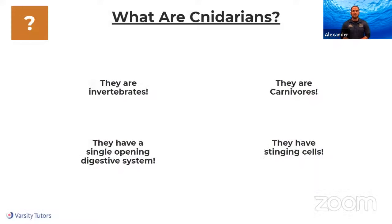And so you guys got to see that video there of Chelsea, one of our aquarists over here that works with our cnidarians. To give you a little bit more about them, that was specifically the jellies. So with our class sections, you saw the first section, where we talked about classification a little bit. Our second section was going to be more about the jellies, but that video was going to come up. Again, sorry, technical difficulties on that side. And our third section was going to be more about the corals.